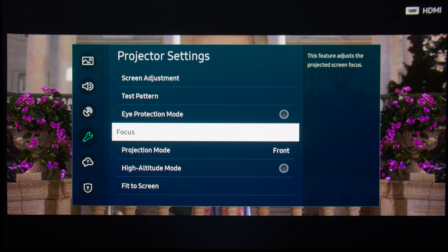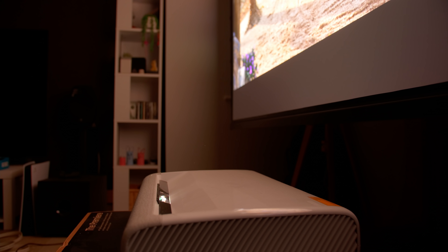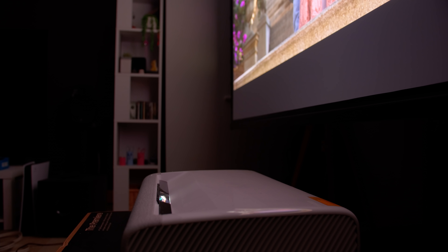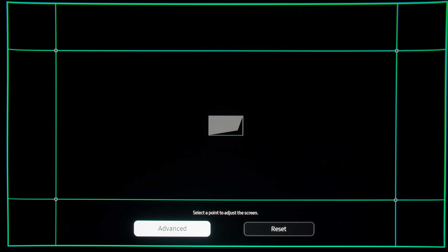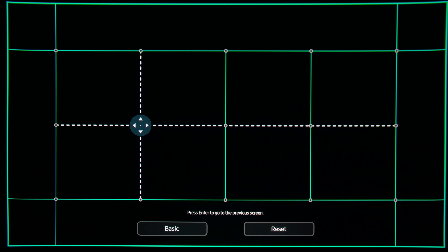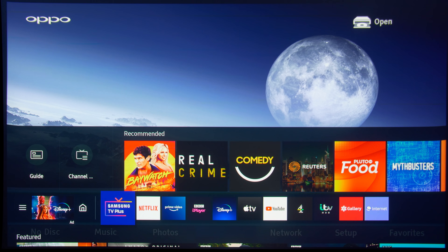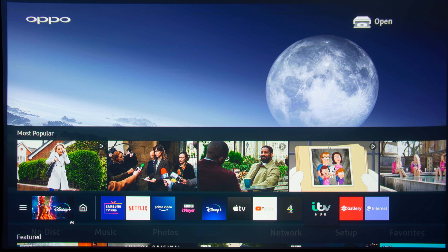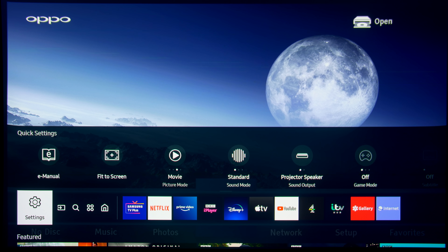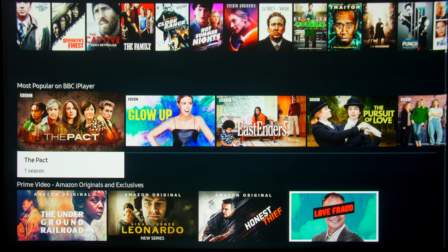Electronic focus is provided within the menu, which is fantastic. As with most ultra short throw laser projectors, there is no zoom control, so you must physically place the projector closer or farther from the screen to change image size. Some screen adjustments are provided, including 4-point or more precise 15-point geometric correction, though geometric correction will always degrade the image however slightly. The menu system feels very much like a Samsung television, and the smart TV app collection is comprehensive — Netflix, Amazon Prime Video, BBC iPlayer, Disney+, Apple TV, YouTube, and more — with an accessible and easy-to-use Smart Hub.